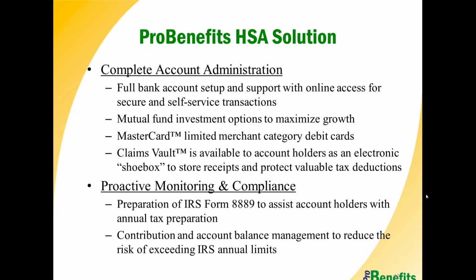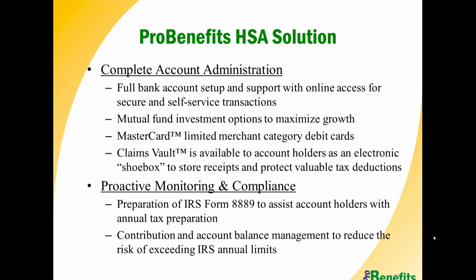We have the Mastercard, similar to our FSA and HRA cards, which are merchant category debit cards that are only allowed to be utilized at proper vendors. We also have a unique feature, which is the Claims Vault, which allows people who have received a distribution from their account to upload a copy of the receipt, which is stored electronically. For anyone who might have an audit in future years, they will be able to produce their receipts because they've been stored electronically on our website and categorized in their account.